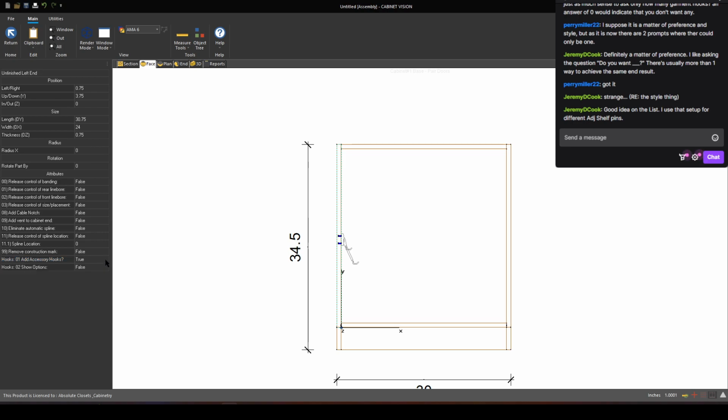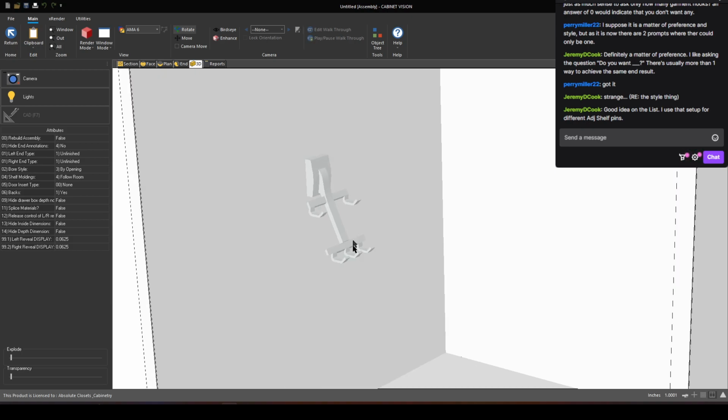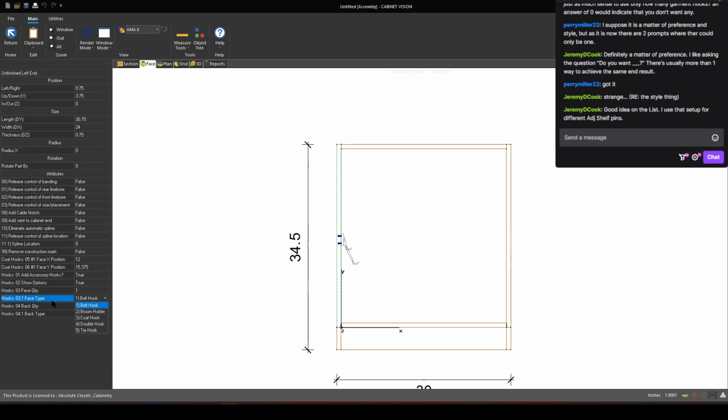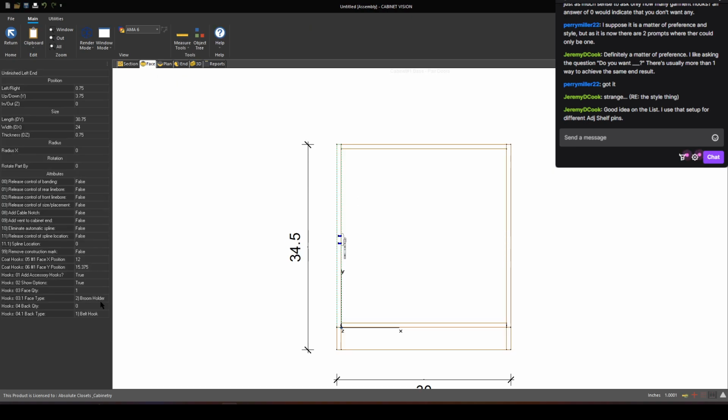When you say true, I should have set this up so the options show right away. Sorry, I just didn't do that in the iterations. But we set it to true and we see our options. Face quantity is 1, and we've got a belt hook. And sure enough, because we've picked a different material ID than before, we've got a belt hook in here. So if we click our little drop down here, we see we can pick a broom holder. If you select broom holder, because you set your model up and your material ID, now it just changes to a broom holder. And so on and so forth, right? We've got all these different options that we can pick.